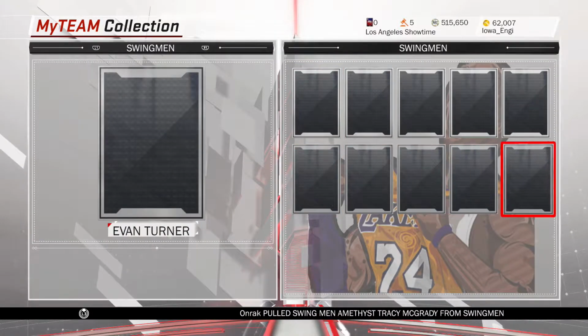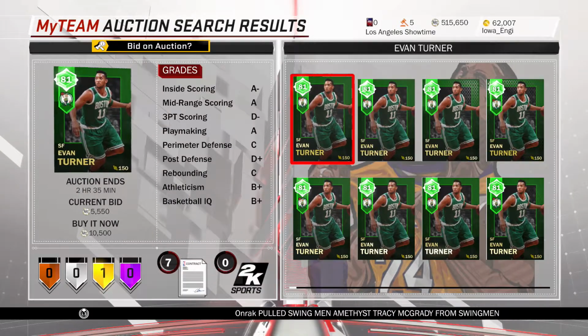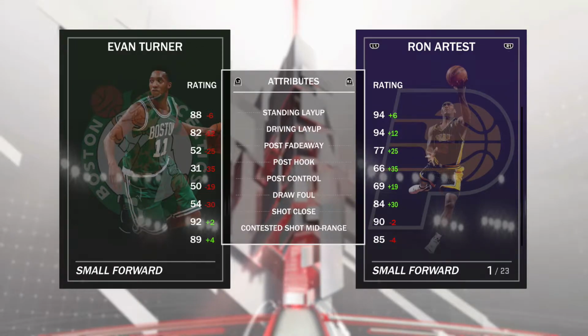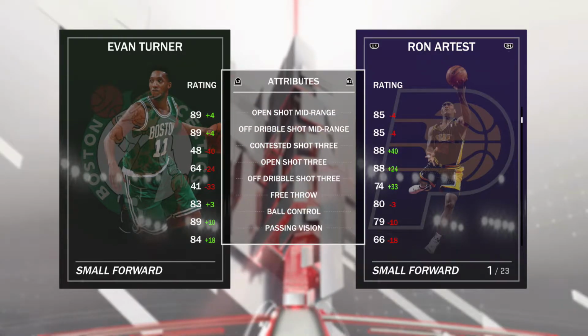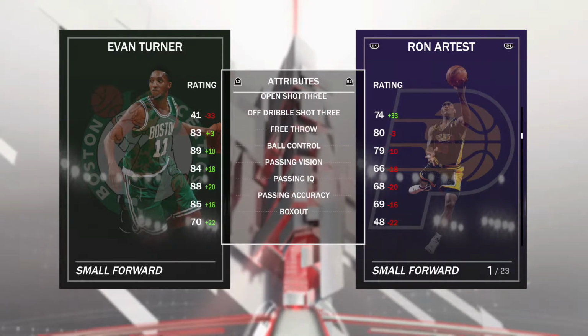So moving right along, we're going to be looking at the first card in the set, and it's the Emerald Evan Turner. I already looked at these cards, of course, and this card isn't impressive at all. 54 draw foul, not very good. Mid-range 89, and then skipping right to the worst part of it, 64 open shot threes. So this guy is a small forward and can't shoot threes.